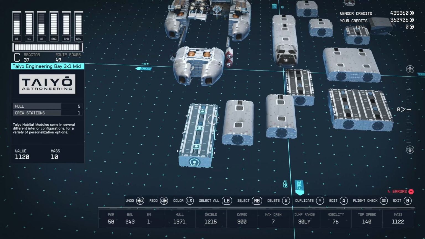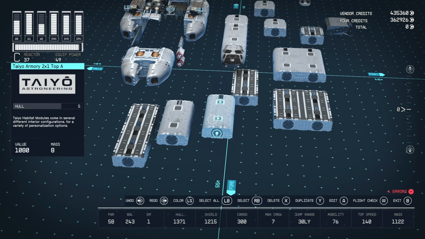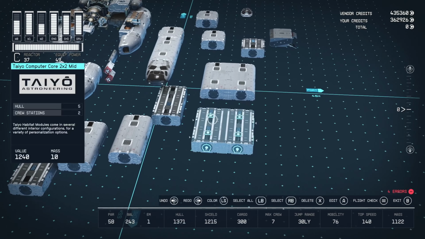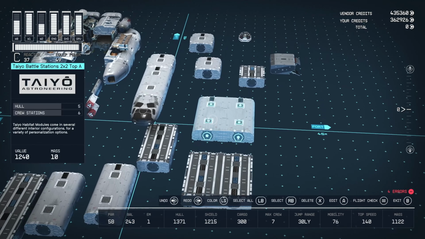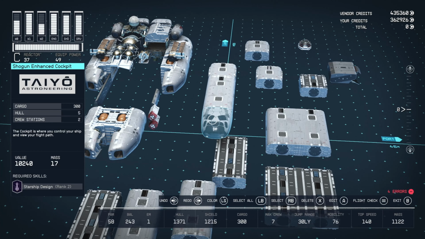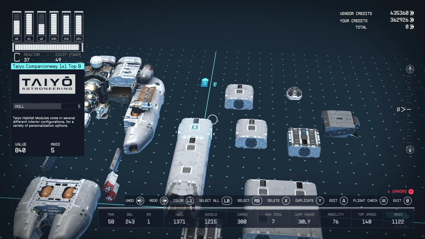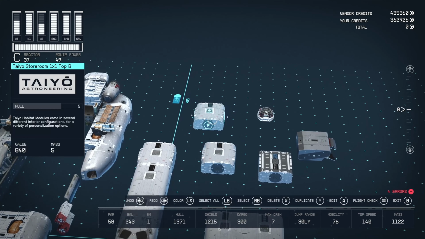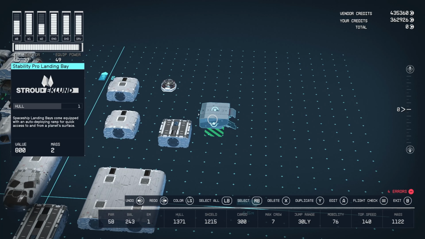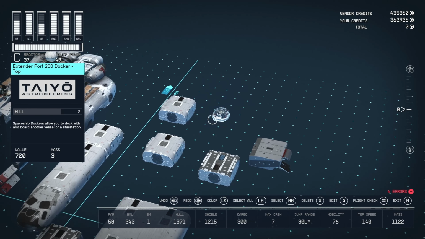So we have a Tayo engineering bay 3x1 mid, a captain's quarters 2x1 top A, a Tayo armory 2x1 top A, a Tayo all-in-one berth 2x1 mid, a Tayo computer core 2x2 mid, a Tayo battle station 2x2 top A, a Tayo Shogun enhanced cockpit, Tayo control station 2x1 top A, two Tayo companionway 1x1 top B. This is a storeroom, sorry, 1x1 B. A storeroom mid. Stability Pro landing bay from Shroud Eklund. And an extender port docker top from Tayo.